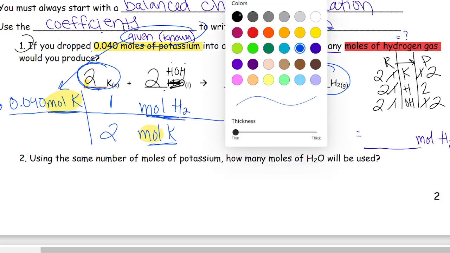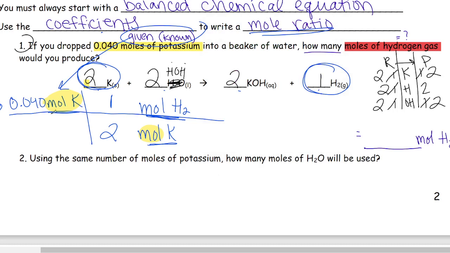So then if I take this, because I set it up this way, moles of potassium will cancel with moles of potassium. There's nothing else in my equation that will cancel, so the only units that I have left are moles of H2, which is what I wanted. And then to solve this, remember that you multiply every time you cross a vertical line on the top, and then you'll divide by everything that's on the bottom.